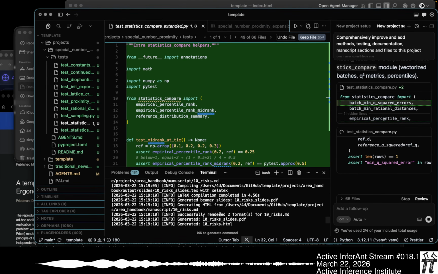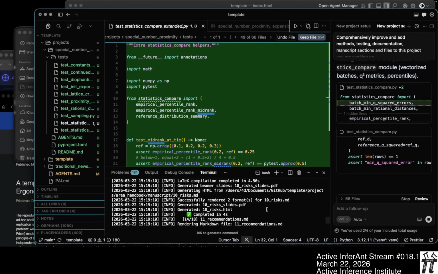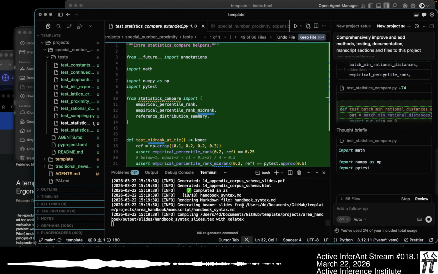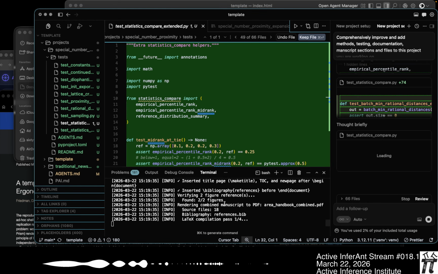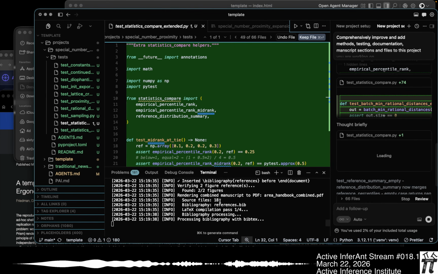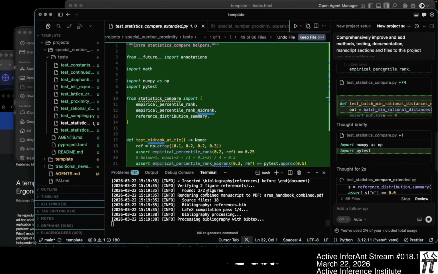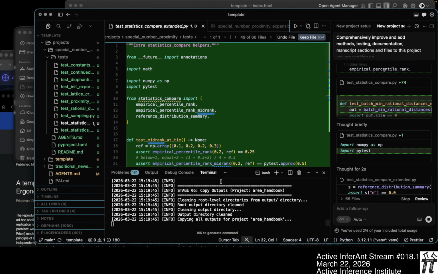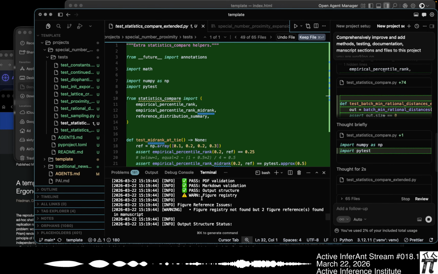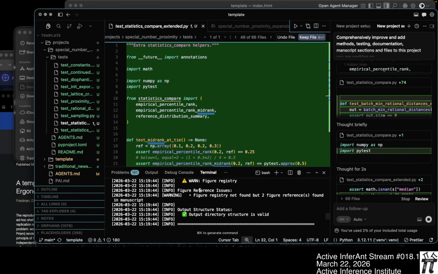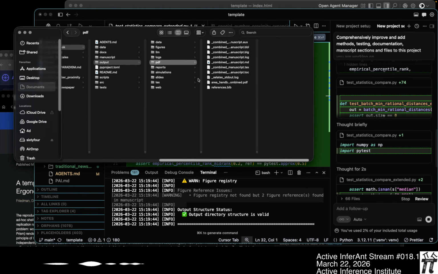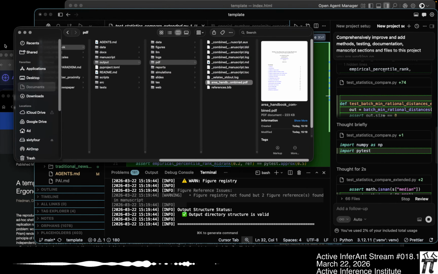Compiling the PDF, there may be a faster way. So if anyone has any ideas for how to make this faster, maybe render the subsections with parallel threads. Okay, so here's the warnings. This can be taken back in to improve the formatting, but here's what we get from that first render.